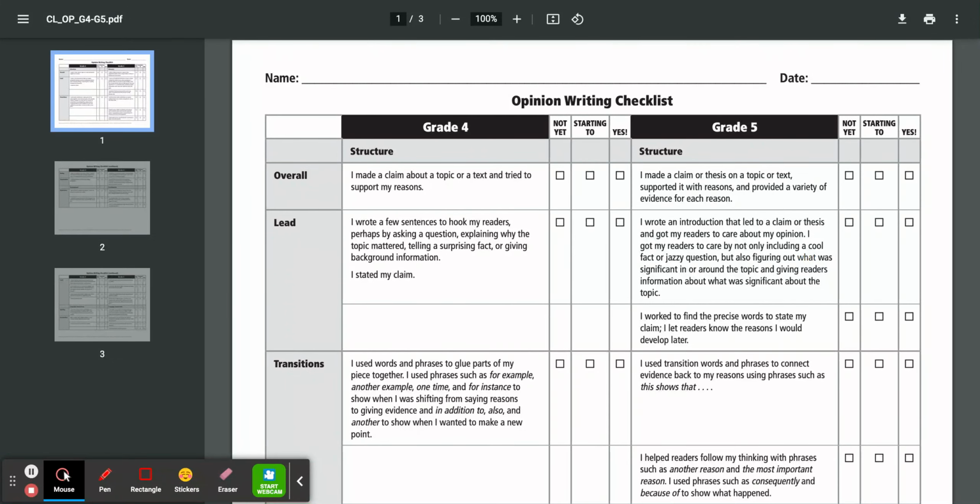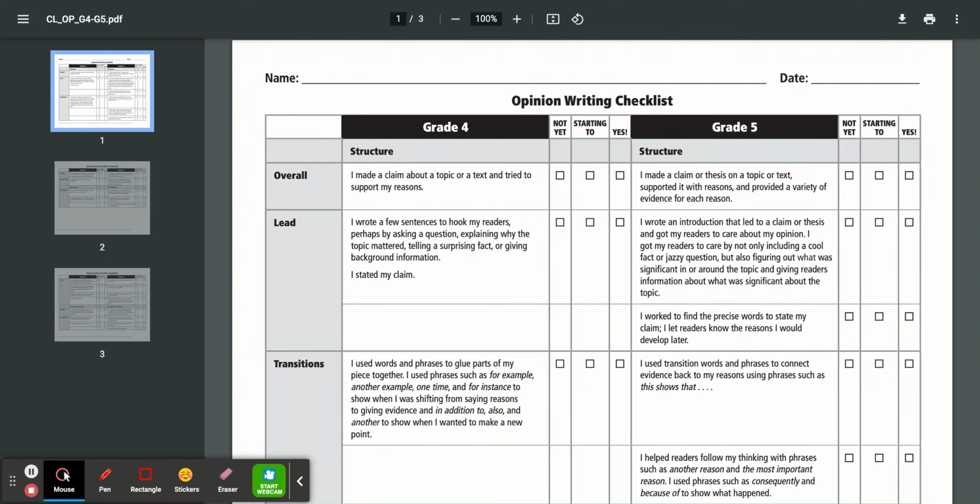Wow, writers, you have been working so hard on your writing, and I am so excited to see your finished writing piece. On your slide deck, there is a link that says Opinion Writing Checklist, and it brings you to this checklist right here. Today, I'm going to teach you how to further revise and edit your draft by using this checklist so that you are all done and you can publish your opinion piece.